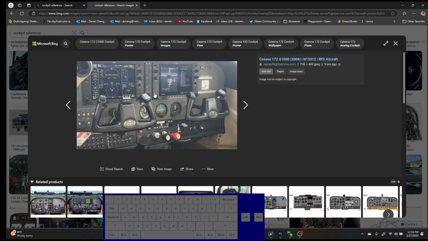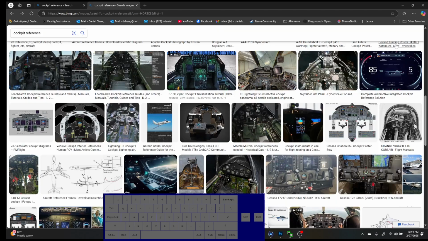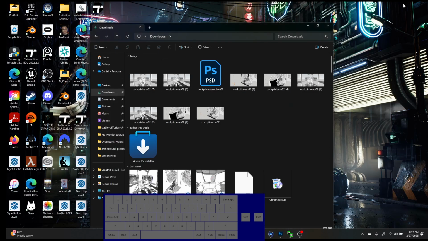For example, I could probably use aspects of this for my joystick right here. You just want to make sure that the lighting conditions are similar. So you might want to start looking up cockpit reference ideas.